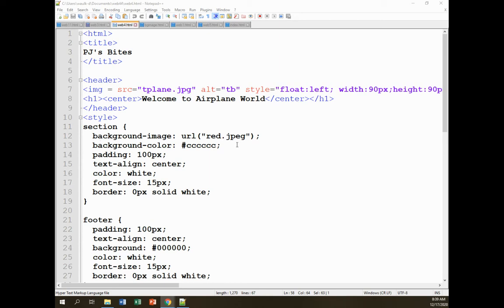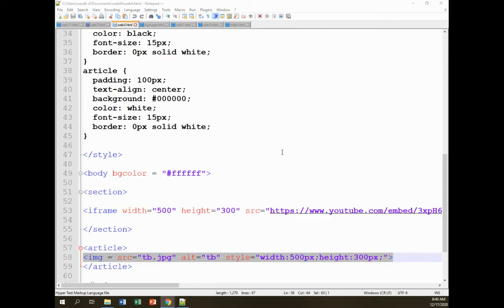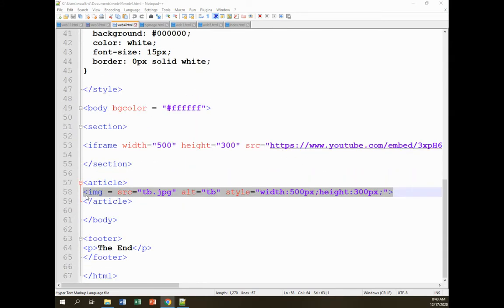Okay, class, in this video, we're going to talk about how to put images and background images in, as well as videos. So first thing we're going to do is put in an image. To put in an image, we're going to use this tag right here. You can pause this however long you need to read this code so that you can type it into yours.